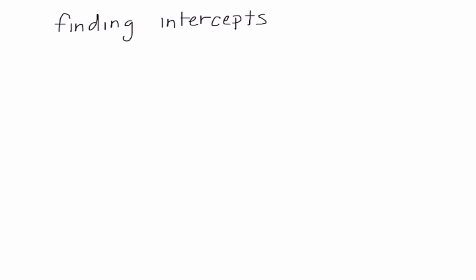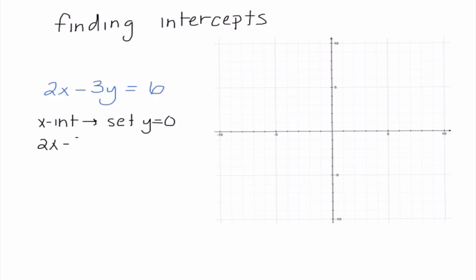Before we get into our problems, the other thing I want to talk about are finding intercepts. And I want to start by talking about what intercepts actually are. In order to do this, I think it's easiest if we have an equation. The first thing we're going to find is the x-intercept, and we are going to do this by setting y equal to 0. So I get 2x equals 6, so x is equal to 3. What this actually gives me is an ordered pair of 3, 0.